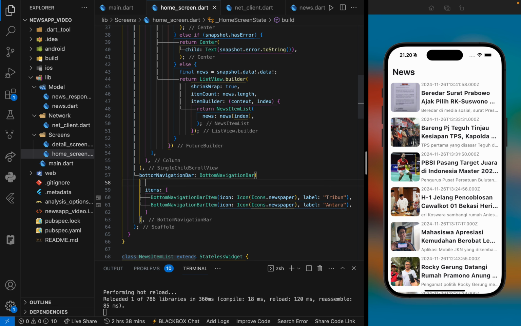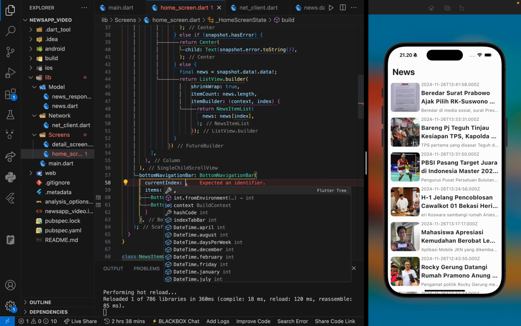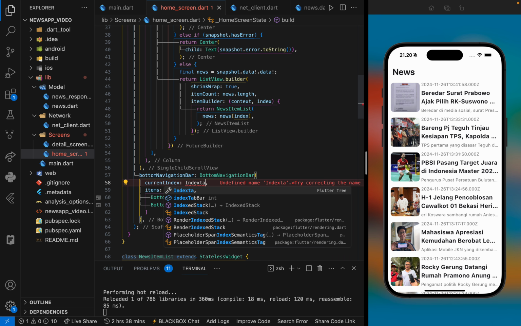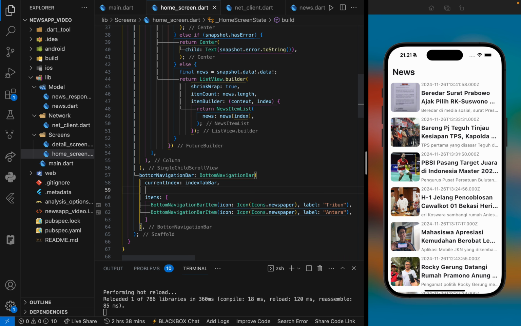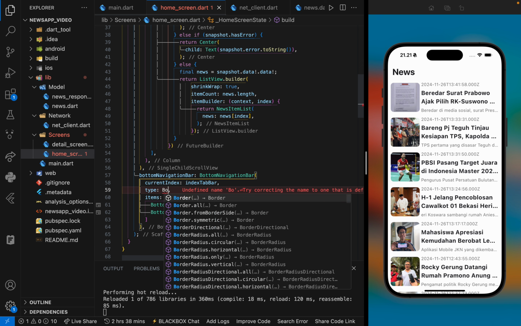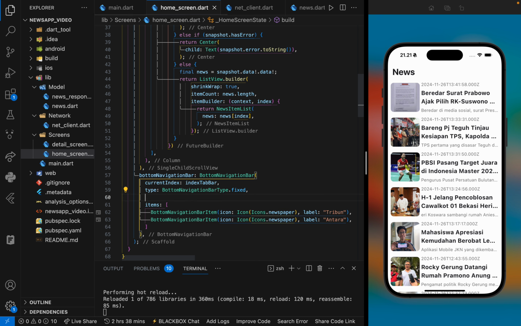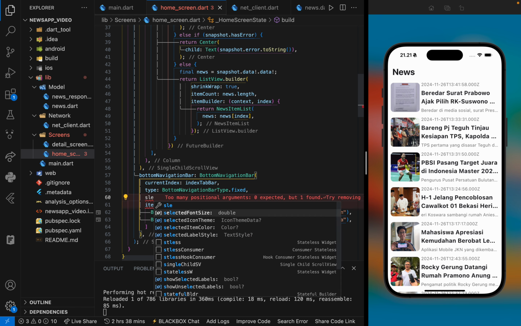Above the items, you create a current index of index tab bar. Where is it? It's index tab bar, and you type bottom navigation, type fixed, and also try style it.